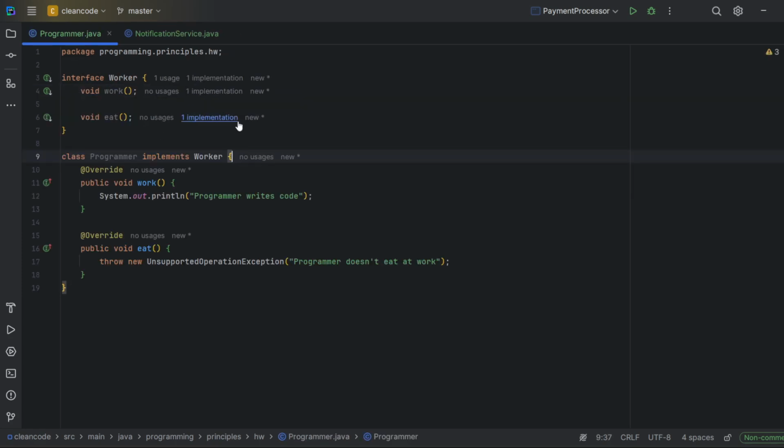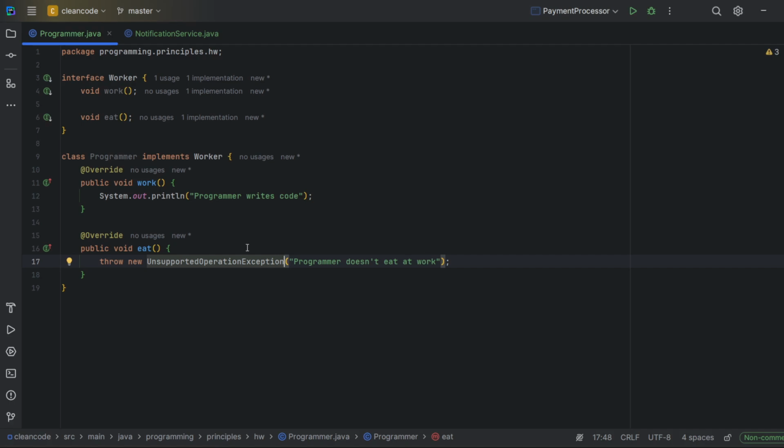Let's move to the next one, Worker. So we have an interface Worker which has two methods, work and eat, and we have a class Programmer that implements Worker, and we override the methods work and eat. Here it throws an exception, "Programmer does not eat at work."